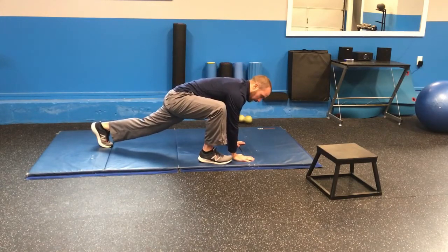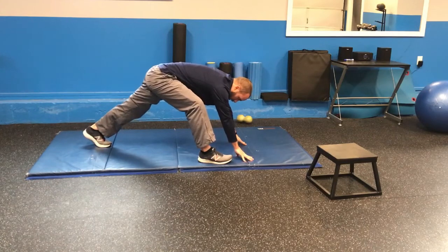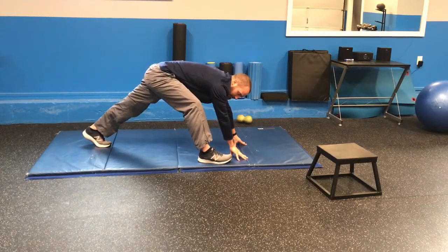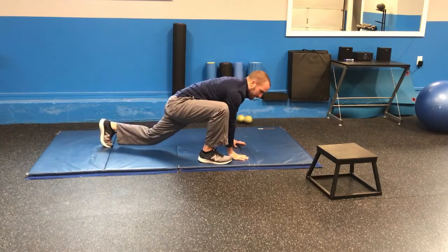After you take a deep breath or two into this position, and you can take more breaths if you're getting a really good stretch, we're going to lift our knee, extend our knee, extend our elbows. We're going to push up. Now we're looking to get a stretch into this glute, into this hamstring area. If you want to intensify, you can curl that toe up as well. We're going to drop back down.